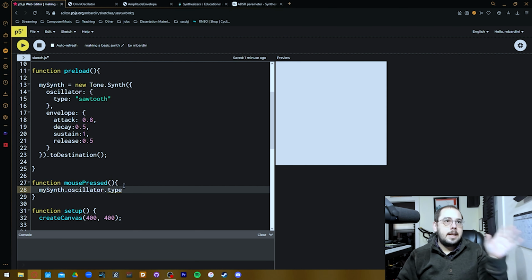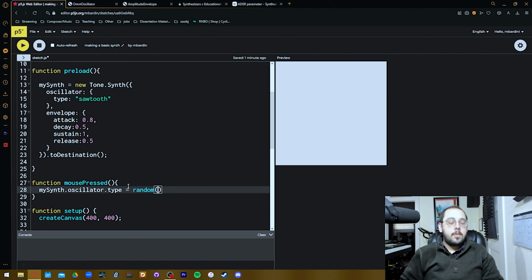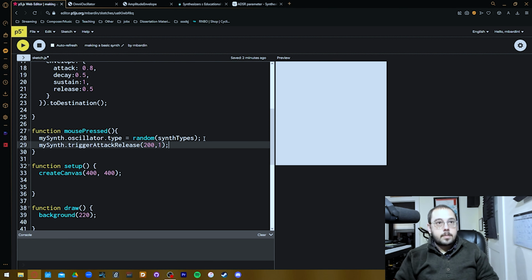So my synth dot oscillator dot type will get assigned to be a random value from the synth types array. So now we'll pick a different one. We won't actually hear it because now I've changed that. So let's just put this back for a second, and now we'll hear a different type every time I click.